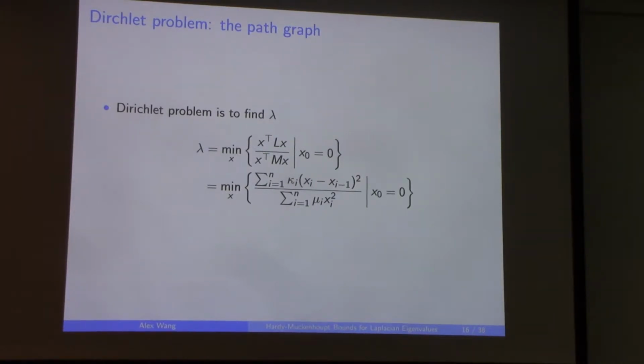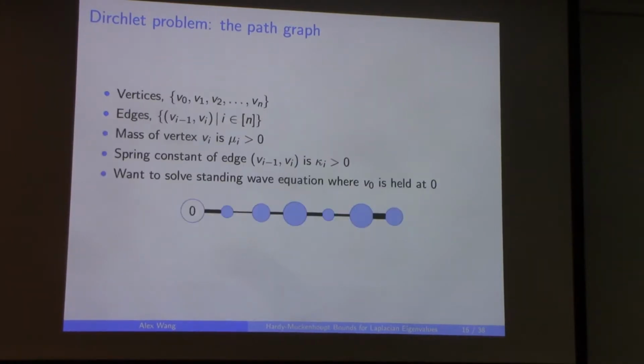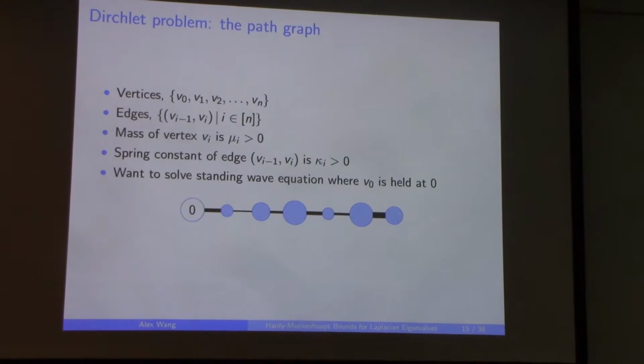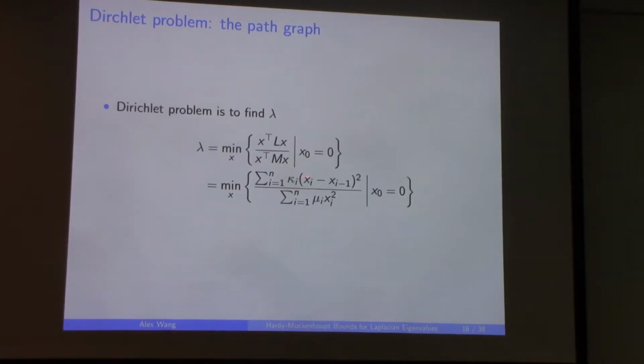Question? Yeah, sorry. So should I be physically thinking of lambda as corresponding to something in this? Yeah. So you could imagine that you want to find a displacement of the vertices such that if they start at rest and you let them go, they're going to oscillate around 0, where 0 I'm just going to hold there, but the rest is going to act as a spring mass system and oscillate around that fixed point 0. And lambda is going to be like the frequency squared. When you say oscillate, it's like back and forth across 0? Yeah. If the intuition doesn't make a whole lot of sense, this is just the formal definition of what I'm talking about.